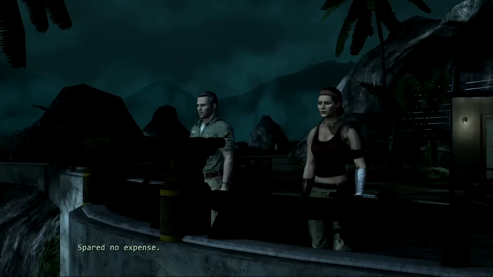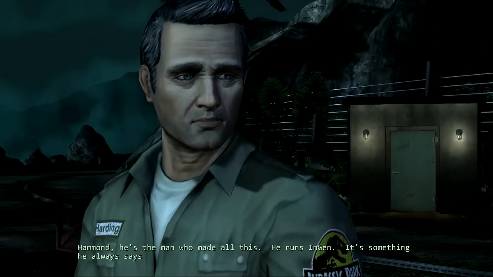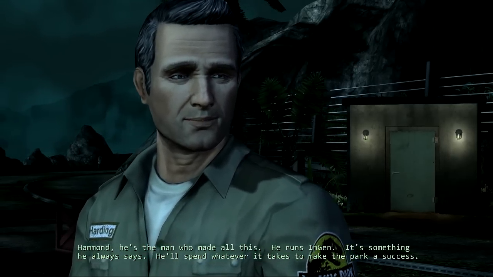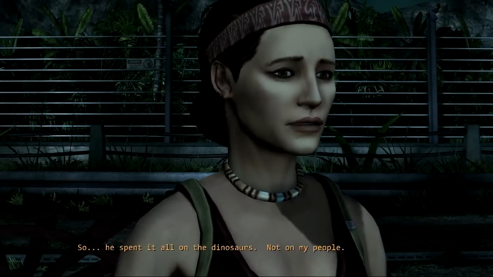Spared no expense. Hammond. The man who made all this. He runs InGen. It's something he always says. He'll spend whatever it takes to make the park a success. So, he spent it all on the dinosaurs, not on my people.